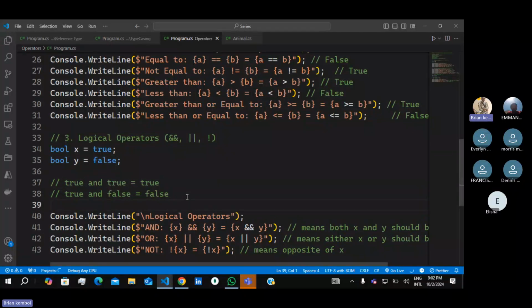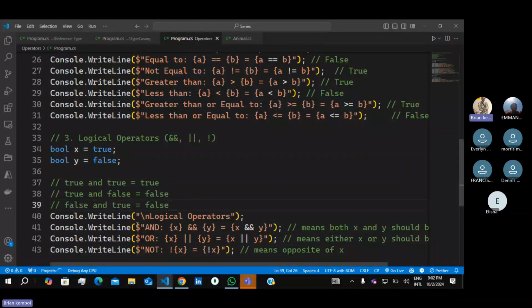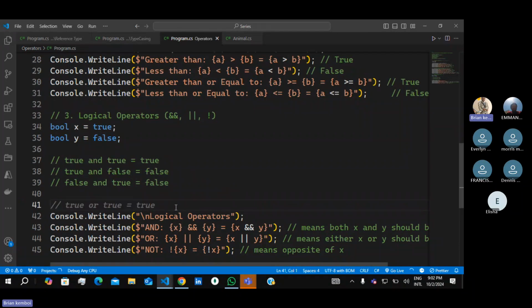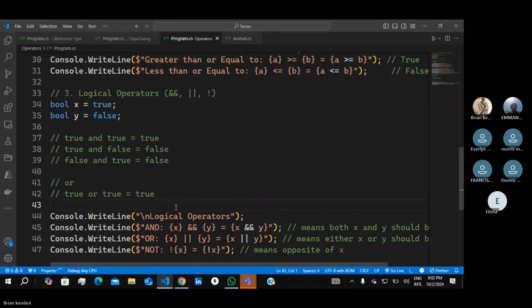But if we are using or, okay, we have false and false. By default, that is false. So let's look at using or. True or true is equal to true. We have true or false.